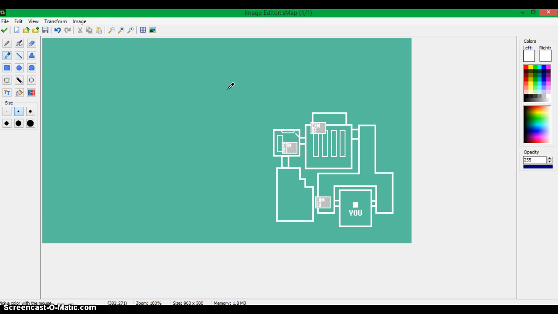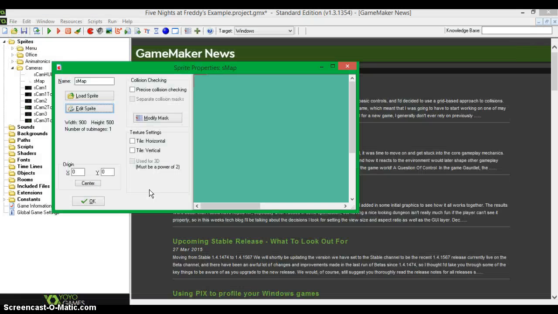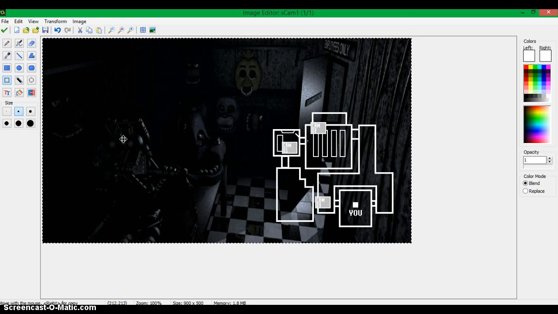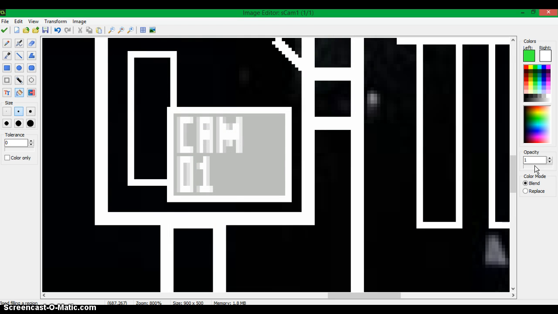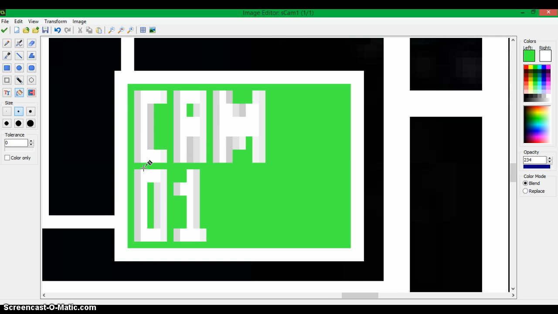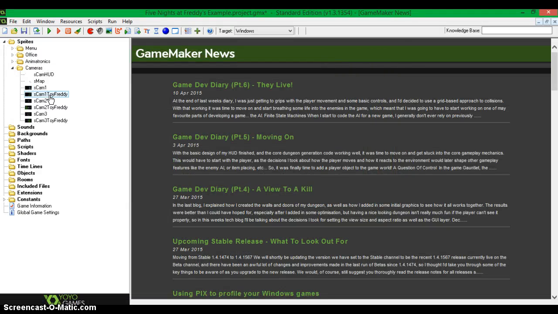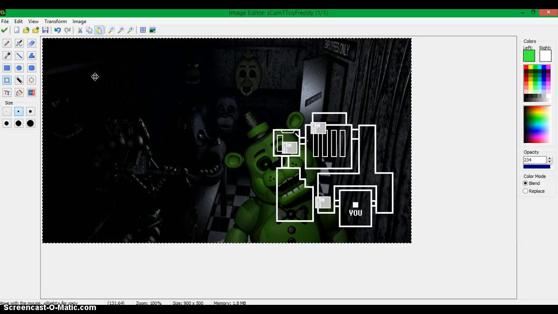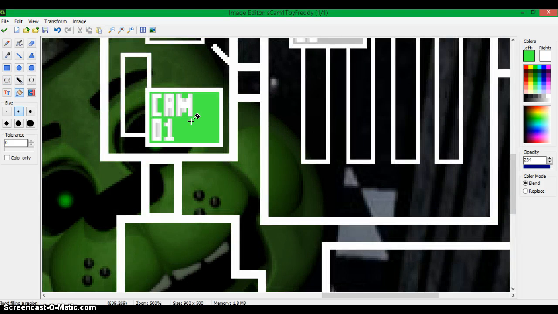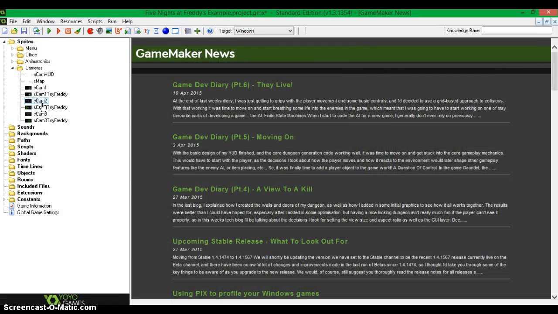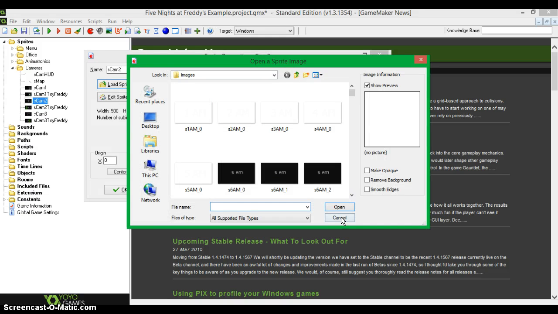There is actually, for this empty bit here, it actually has this opacity to 1, so I can just simply copy this and then paste it into the cameras. This is how I do it. I actually make it a part of the camera. See, right here. And since this is cam 1, I would want this to be filled in green. So I'll just fill that in and I'll leave that stuff. That's okay. See? Simple. If your map goes over your character, that's okay. Oop, no, I don't want to load a sprite.